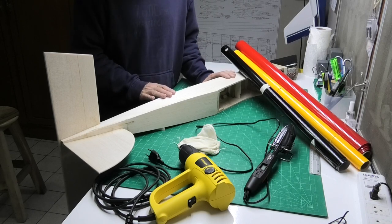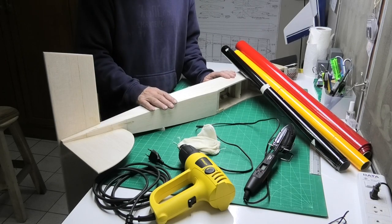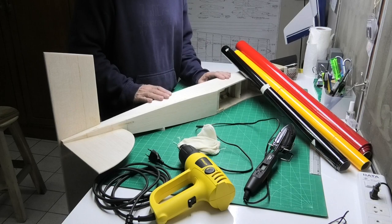Right, well, I'll get on. I'll start to get these surfaces done, and then it'll be great to see it start to take some colour.